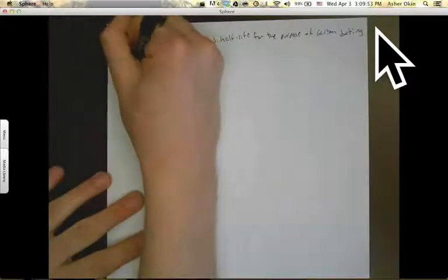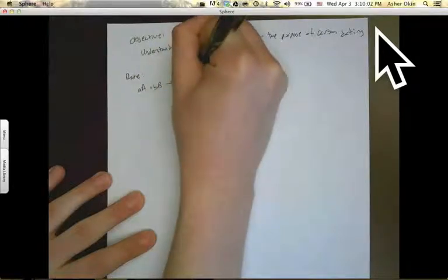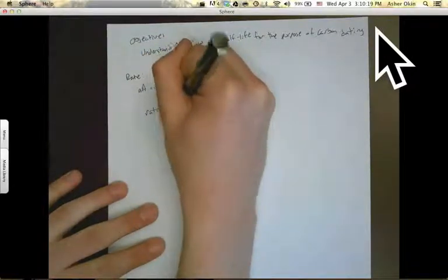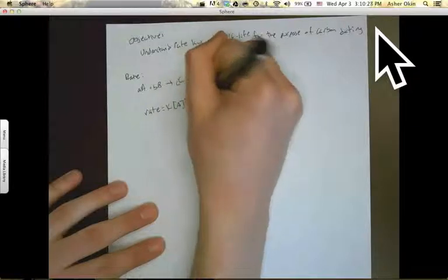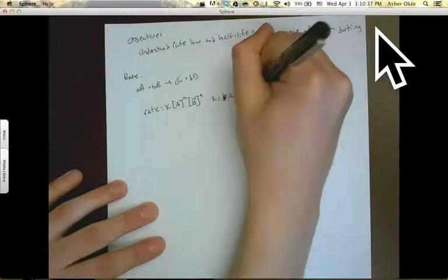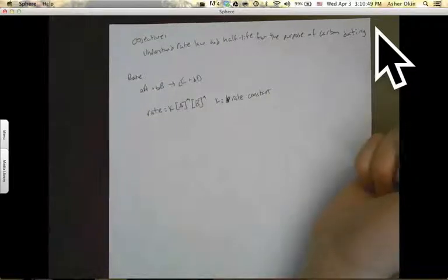Rate law, if you have the general equation aA plus bB turns into cC plus dD, then the rate equation, from the rate it takes from starting with your reactants to going to products, is going to be k times the concentration of A to some order, times the concentration of B to some order, where k is denoted as the rate constant. And depending on what order we're using, it's going to have different units, ranging anywhere from molarity per second up to one over molarity times seconds.